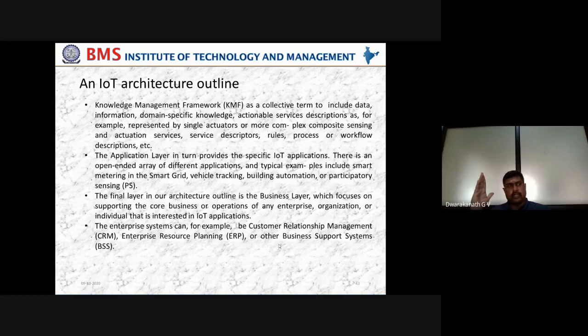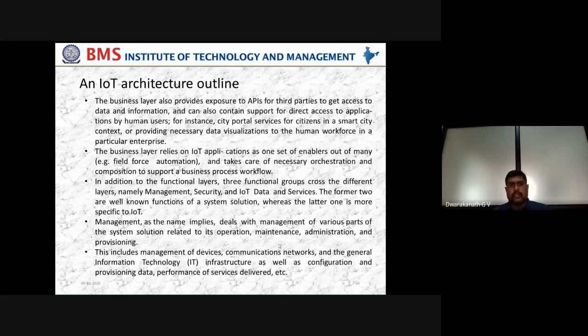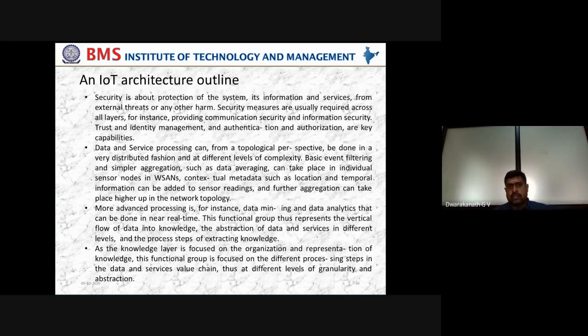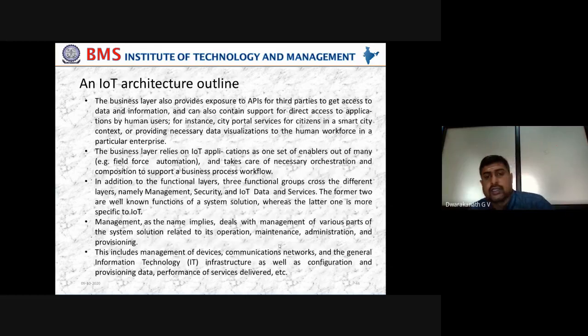I told this particular concept: if one company adopts this concept, then what benefit in the market is it going to get from that particular product? It means how it will improve the operations of that particular business. The enterprise system can, for example, be customer relationship management, CRM, ERP. Like that, many business support systems, BSS, and your IoT projects can be used. We'll go in depth with the business layer in the next class, and I'll also tell you the standards considerations in the next class.